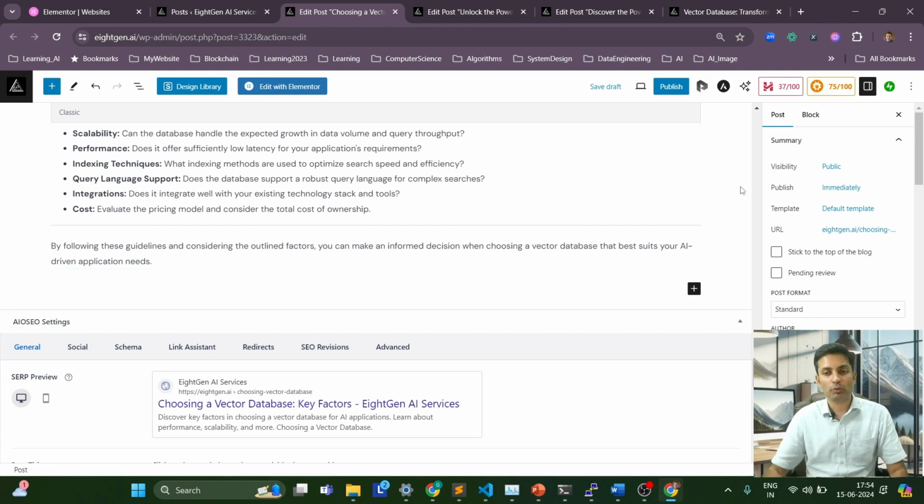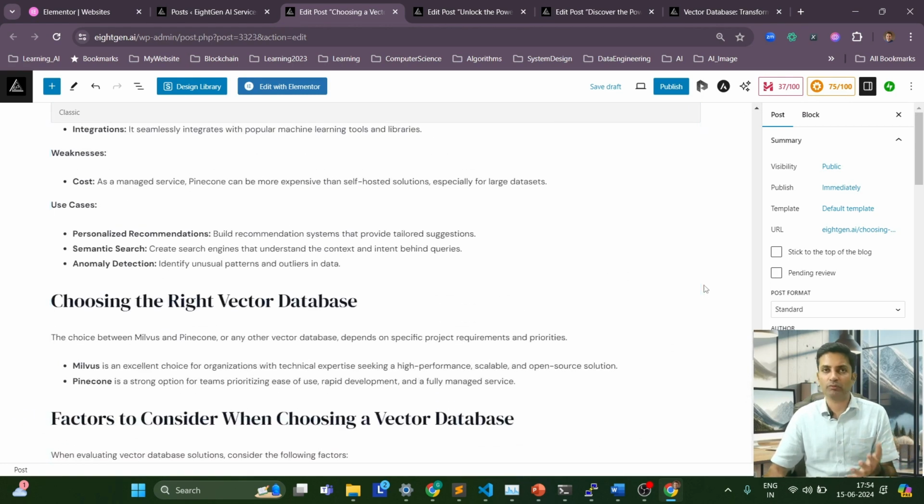And look at the score here. For this page, 75 AI SEO for the content. Header is showing 37 because of maybe the length, which we can always go and edit, right? So the point is that editing is easy, deletion, a little bit of addition is fine, right? That's not time consuming because you already have a base ready.